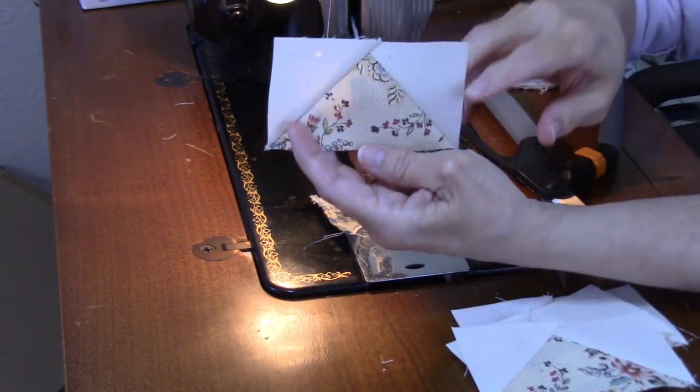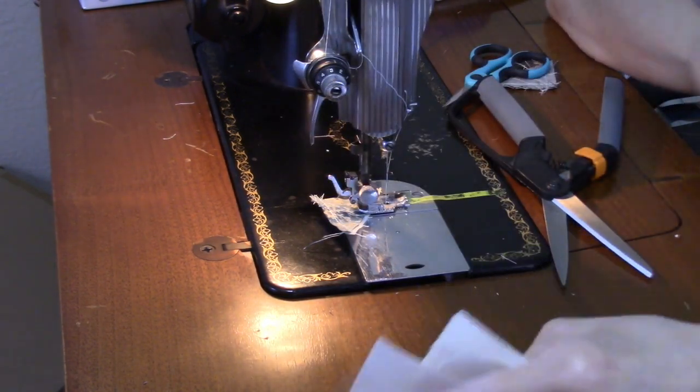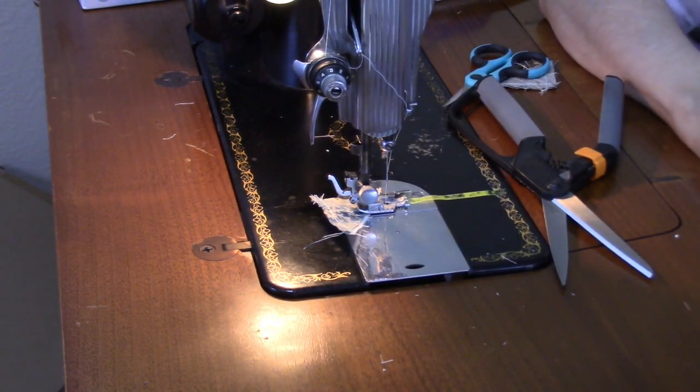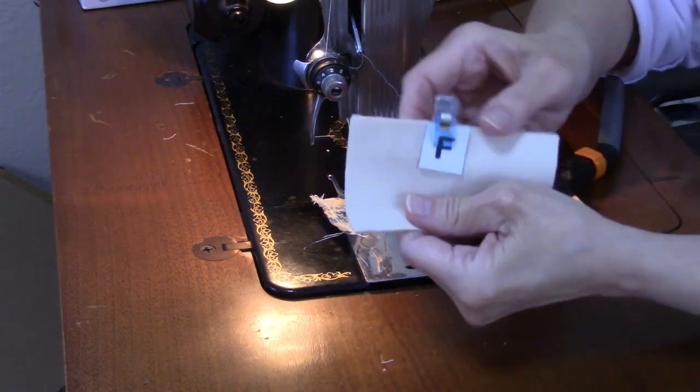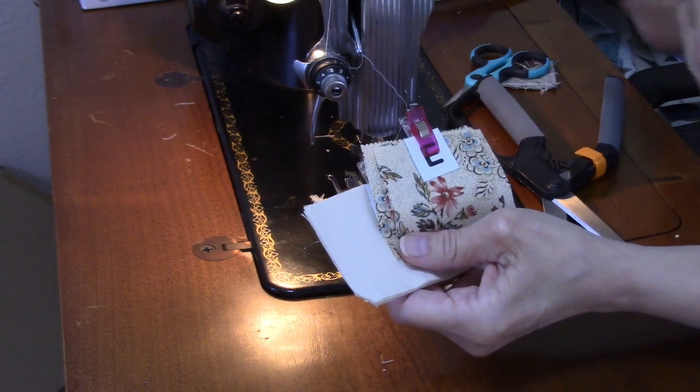Okay, so there's the completed flying geese unit. Now I need to make another set of flying geese units with the F rectangles and the E squares. So I'm going to do the same thing.